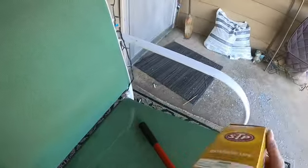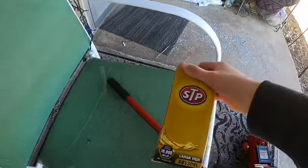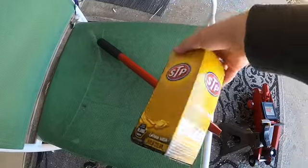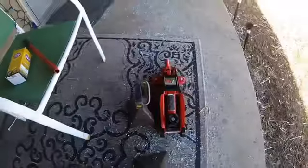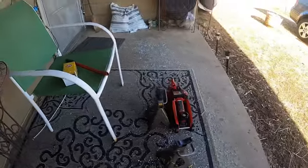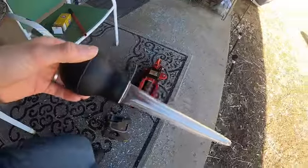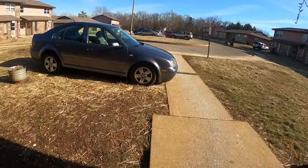And then this was the only filter for the vehicle that was in between AutoZone and Walmart. And then obviously you're going to need your jack stands and your jack. I have this turkey baster, it's optional. This is going to be for sucking the oil out of where the oil filter is. Now I'm going to pull up the car and jack it up.